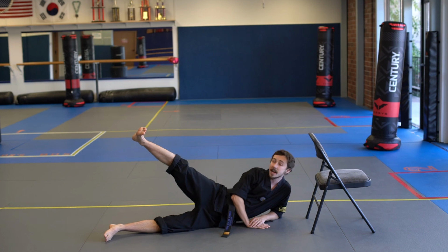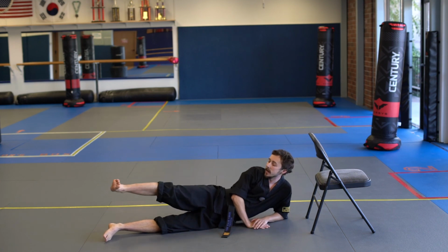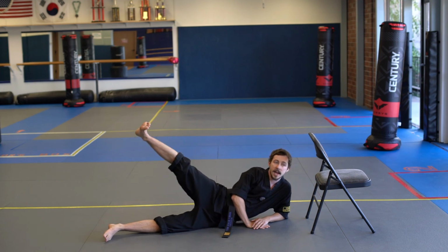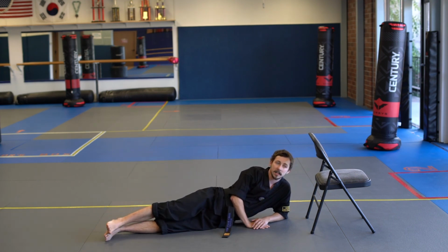And 3, and down, 4, and down, 5, and down, 6, and down, 7. Again, don't let your ankles touch. And down, 9, and down, and 10, and down. Good. Now you can let them touch.